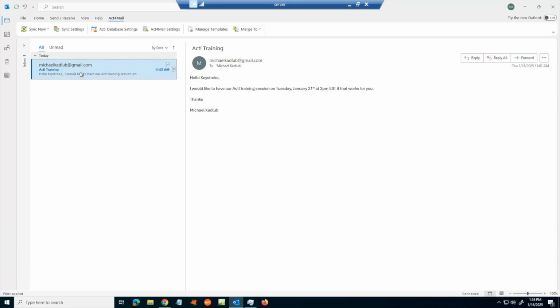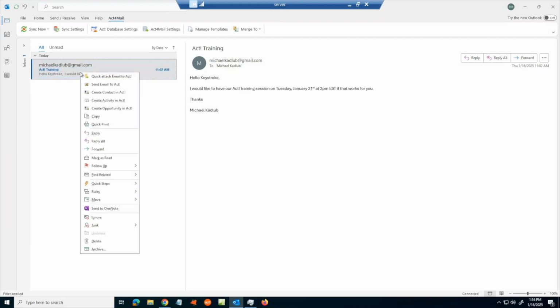And this is what I do all day with my emails that I get in from people. It's very easy. They're asking for whether it be a web meeting or a phone call. I just right click, schedule the activity, and then it goes into my ACT. Very quick and efficient. So it's a right click. And before we get to create activity, let me just go over some of the other options we do have.